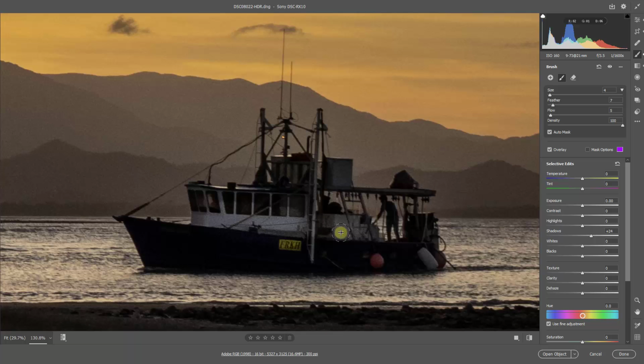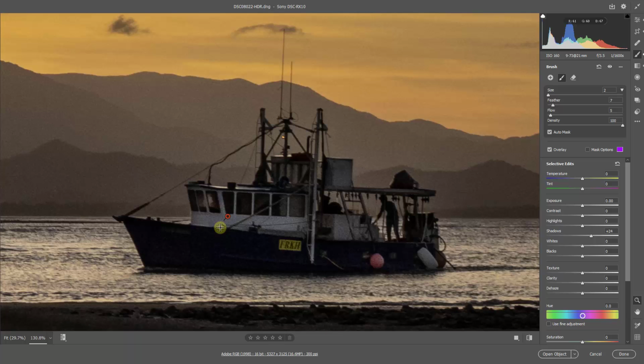But there you can see I can now gradually just raise the tones here where I feel they need to be raised. We don't need to raise a lot of detail from the boat, but just not have it maybe quite as dark as it was, just to make it look a bit more of a feature of the picture, because after all, it is telling the story which I was mentioning earlier on. So a little bit of care here, but I think that's all we need.